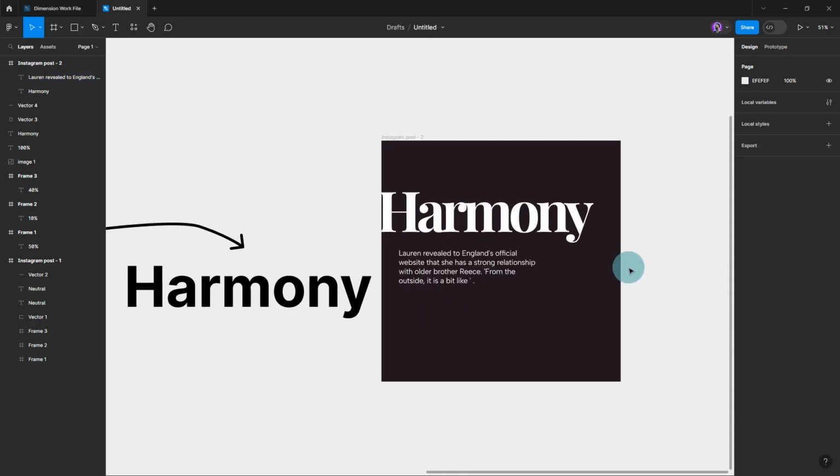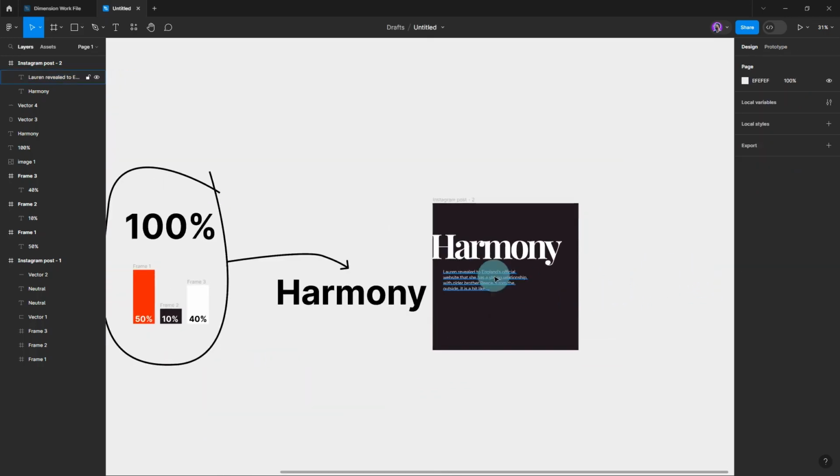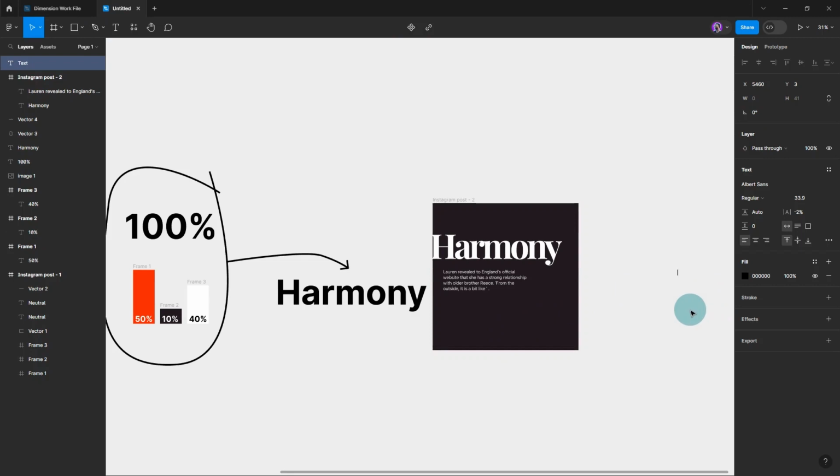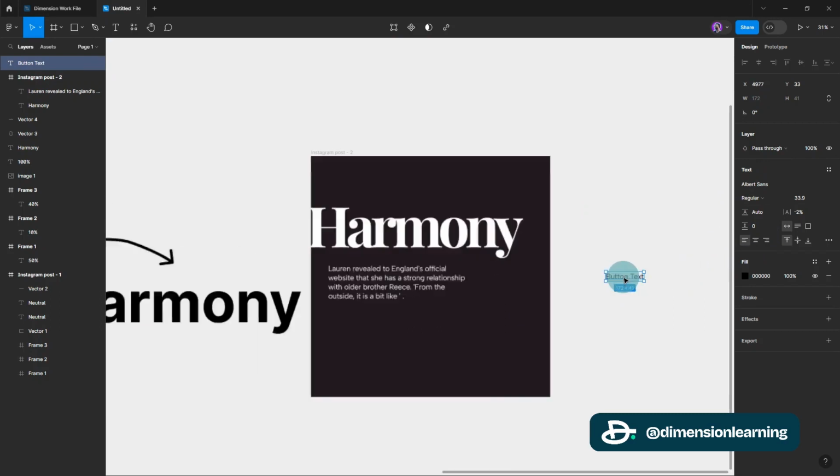So now, as it is like this, we've used the two neutral colors. Now, how do we make this design stand out by calling the action of the person who's viewing to see this particular design? We have different ways. Number one, we can decide to put a button, a call to action button.